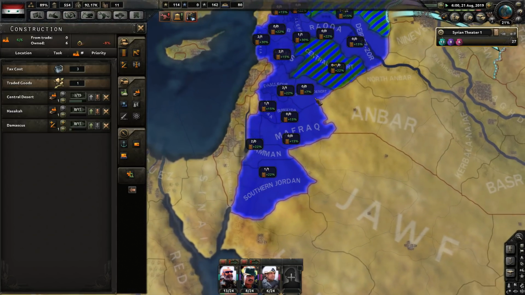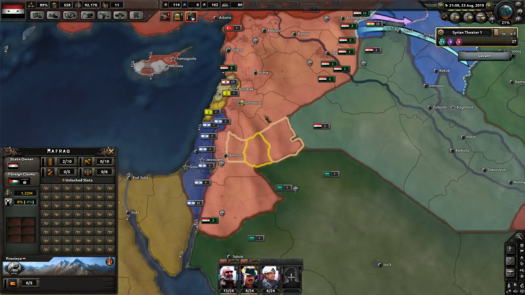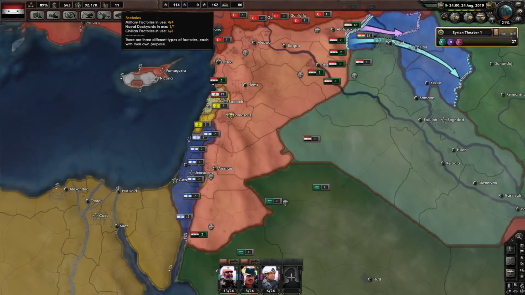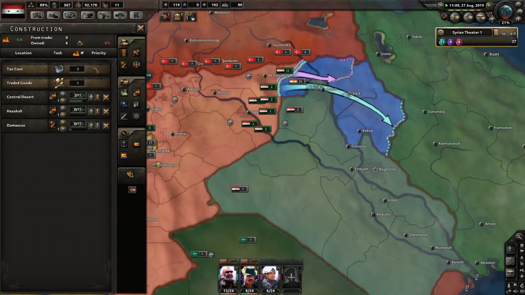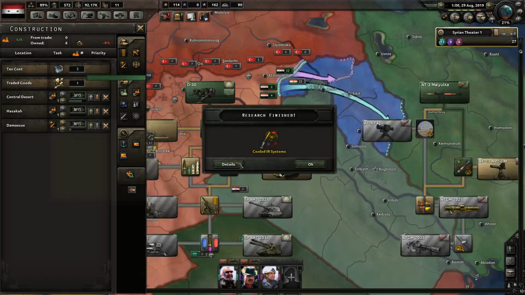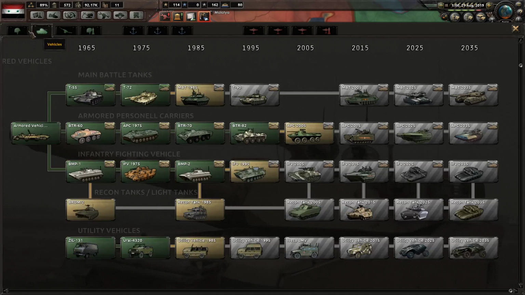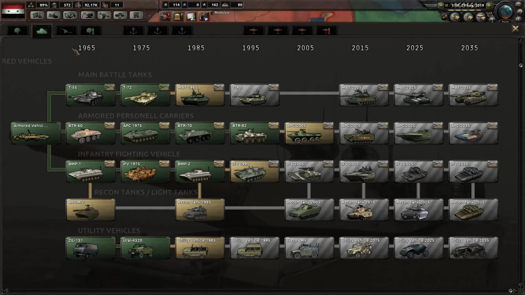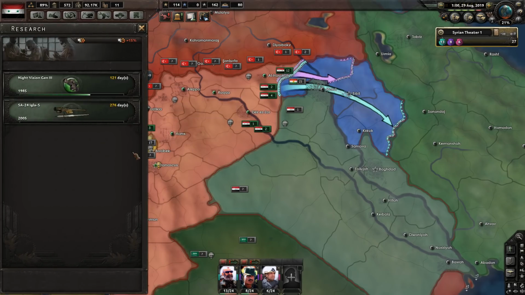Looks like Jordan is already fully developed. We can't develop it further. But hey, it does increase our industrial capacity up to 11, so it's 6 civilian factories and 4 military factories. Okay, I believe we are upgrading our ATGMs and stuff. So that was, hold on, artillery. Trying to get the new MANPADS.